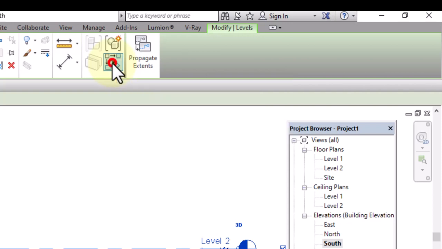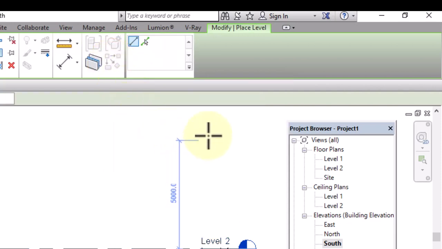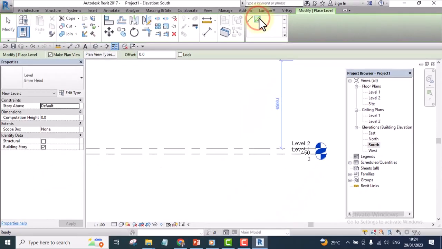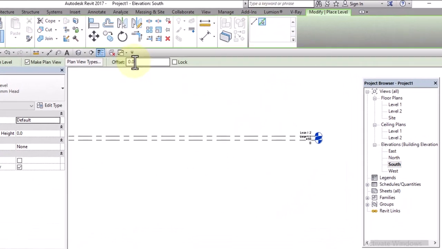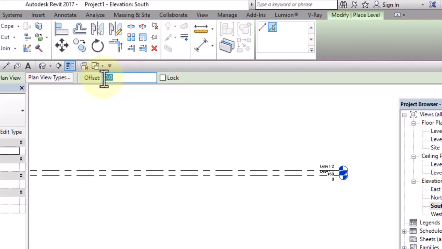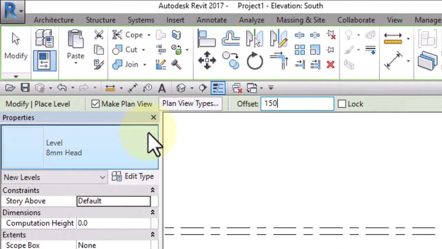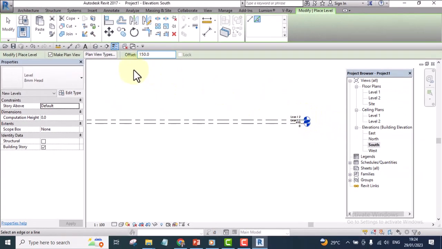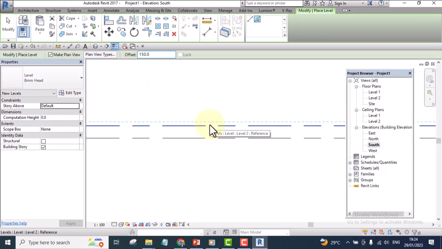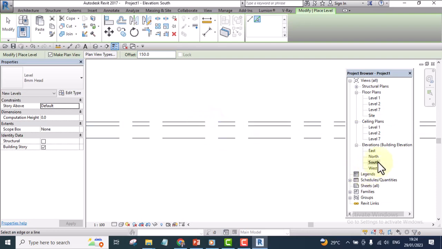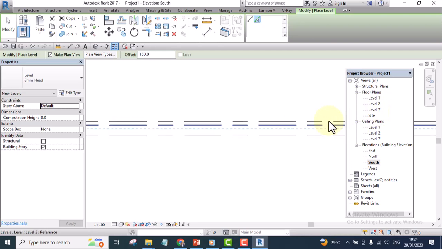This is create similar, and I am going to use pick and specify the dimension like 150 mm, and make sure that this one is checked so that you have a floor plan for it. Okay, so I simply click on this, and you can see a floor plan is automatically created for it. Okay, and that one became level 7.